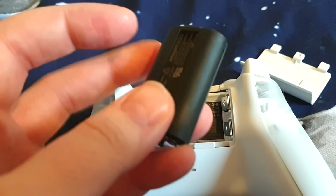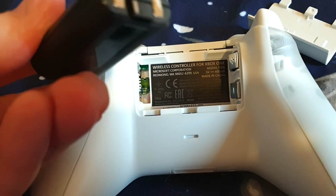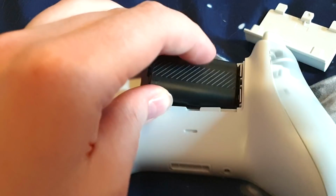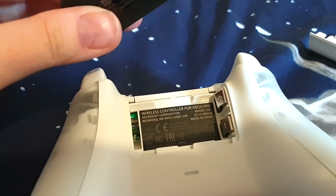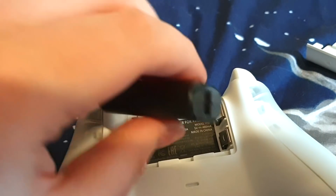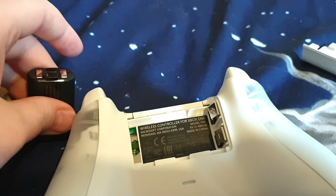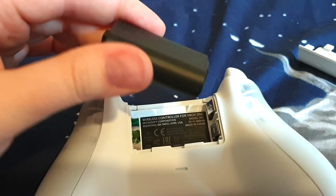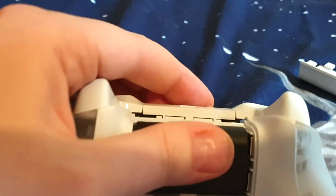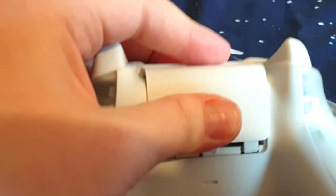Now, the only thing with putting this in is it's an absolute beast of a battery. And it does fit, but it's really bloody awkward. Okay, so I'm going to put this in. I think, yes, this way up. So that goes in here. I'm going to have to figure out how to put this bloody battery in. I know it goes in one way, so you have this end, which goes this side, and this side, which has the notch here, which goes down into this notch here. But that doesn't look right, right? Because you'd expect these to be on those. That doesn't make any sense. I wish I hadn't thrown out the manual. Ah, there you go. It went in. All right, so let's put the back onto this and see if this works. Oh, God. As I said, it's a bit of a beast and it's quite hard to get the back on the controller. Okay, it's on.